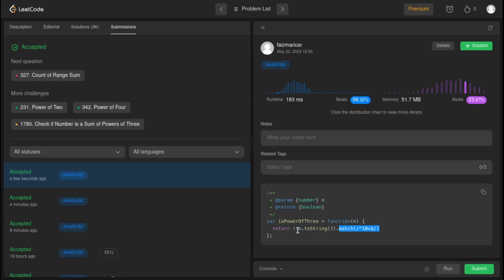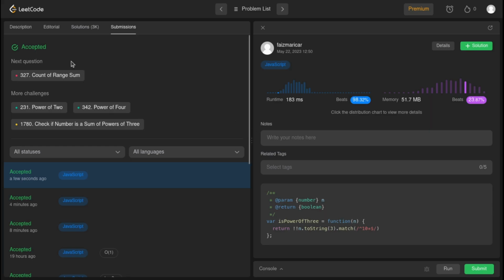And because we're converting this into a string of log3 of n, we also have a space complexity of log3 of n. So it does take a little bit more memory, or it's more complex in the space analysis, log3 of n, than the first solution. So this is another way of doing this problem. So we're going to take a look at another solution.